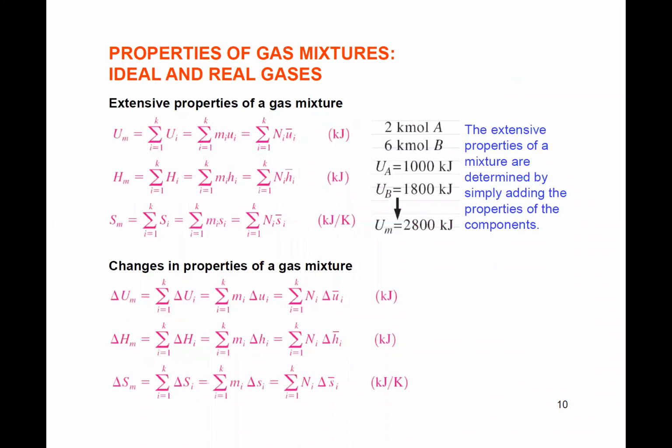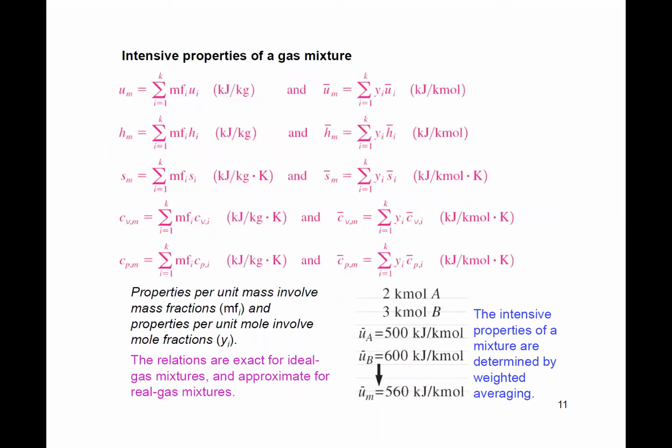All right, properties. The big thing now, if you have a mixture, is summing up the individual components. So if you want total internal energy of the mixture, you're just summing up the components' versions. They're just doing a mass-based one right here, mole-based. Okay, if you want change, it just puts in the delta for each. So this is with internal energy, with enthalpy, with entropy, right?